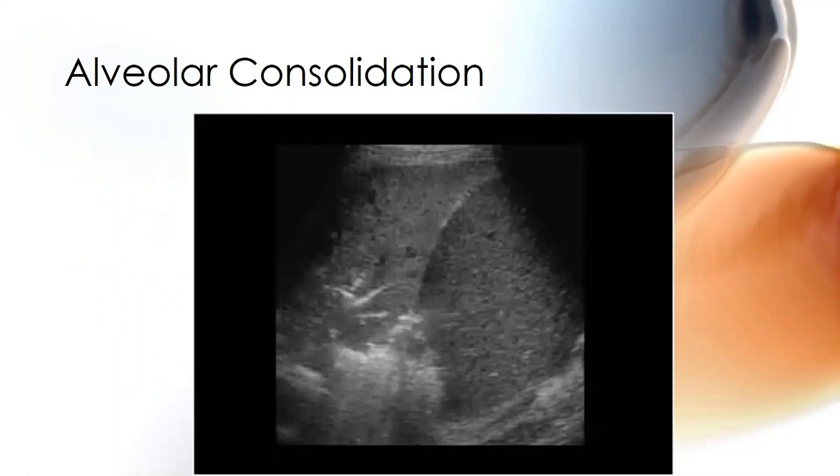And I wish I had a live audience. We could do a pointer. What are we looking at? So let's just delineate the left side of the screen from the right side of the screen. Tell me if you think the lung is on the left or if you think the lung is on the right.